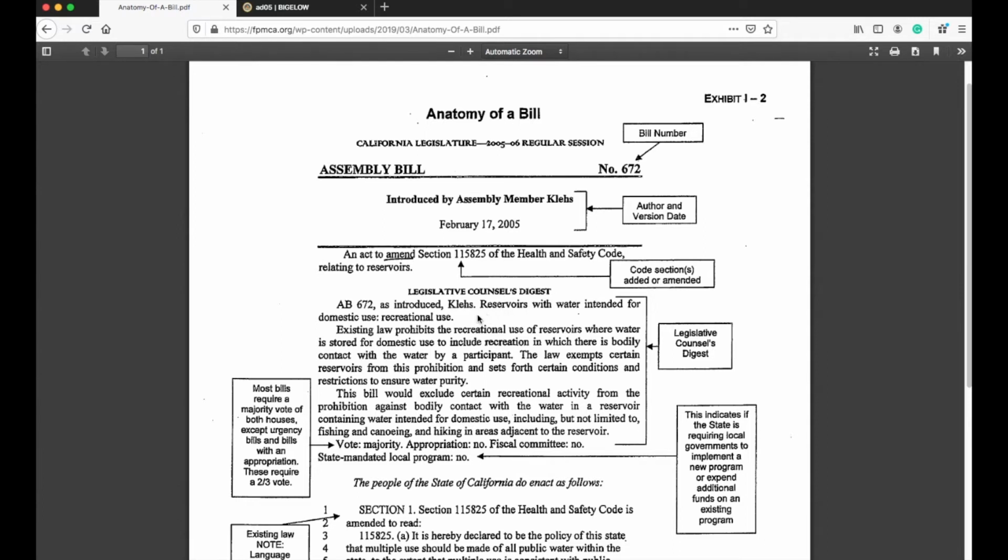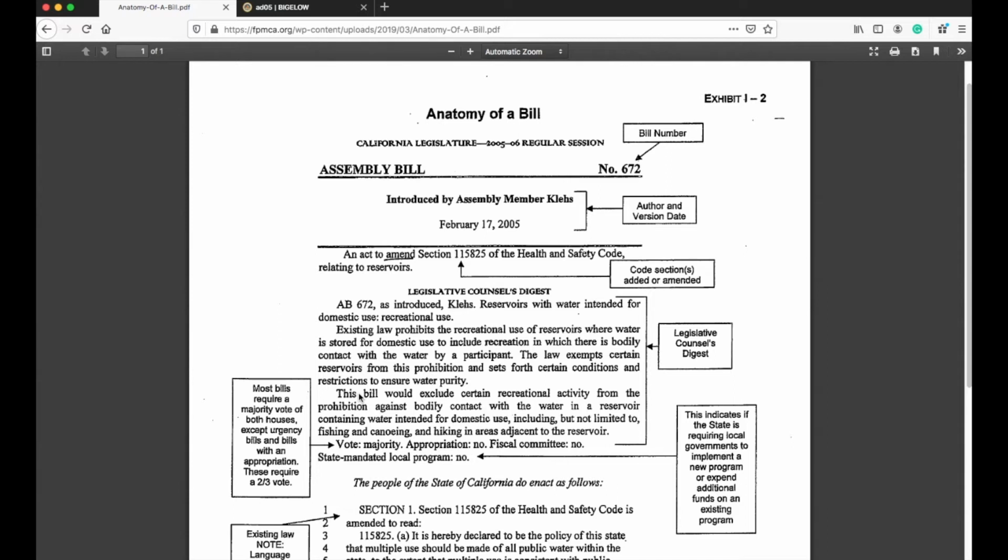Next, you get to the next paragraph. It talks about existing law. So this is the Legislative Counsel telling everybody, okay, here's the part in the code that this is going into. This is what we're talking about here. This is existing law. This is what it says. Then it says in the next paragraph, this bill would, and tells you about what this bill is going to do to current law, how it's going to change it.